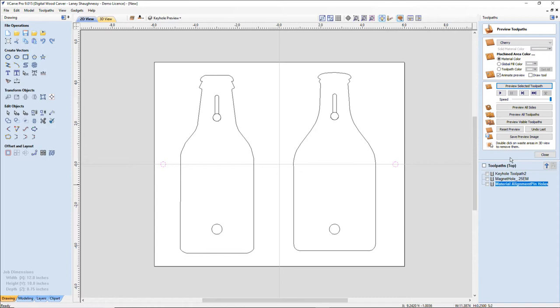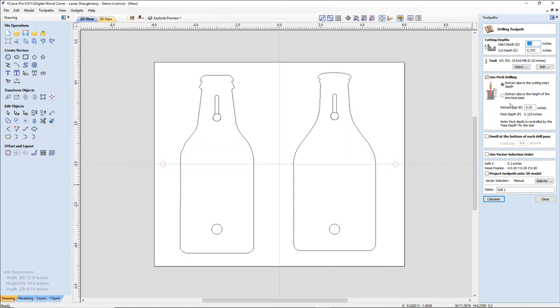And now, with those vectors still selected, I'm going to go ahead and create another drilling tool path. And I'm only going to cut into my waste board, my 3/4-inch waste board that I'm using. I need to make sure whatever my dowel pin sizes are, so I get the right cut, the right depth and stuff. So I believe my dowel pins are about 3/8 of an inch long to 1/2 inch. So all I need to do, to make sure I have plenty of clearance, is just do a 1/4 inch depth drilling. Sorry, 1/4 inch depth drilling. So I'm going to go 0 to 0.25 in my waste board, 1/4 of an inch deep. And I am still going to use pecking for it, just so it cleans the hole nicely. And this is going to be my waste board holes.